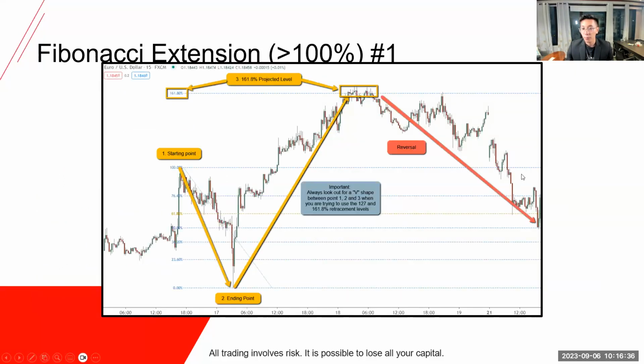All right, so Fib extension levels. This is example number 1. You're drawing your starting point here and then your ending point here, right? And then price actually, see the Nike tick over here, reacted here at the 161.8 Fib extension level, and then it reversed all the way down. Okay, so it's very important.